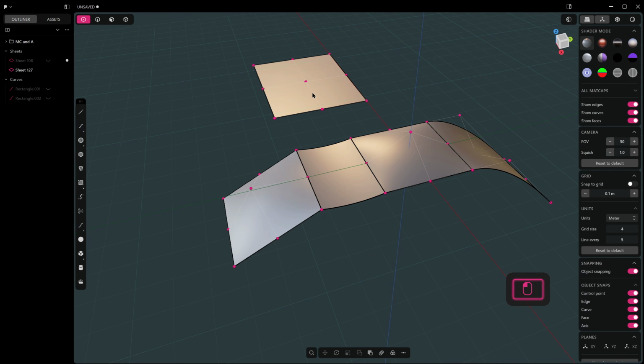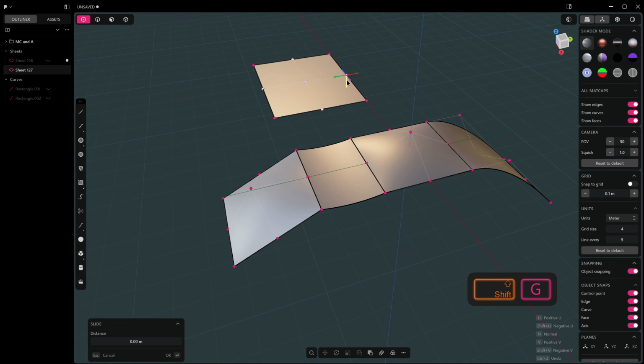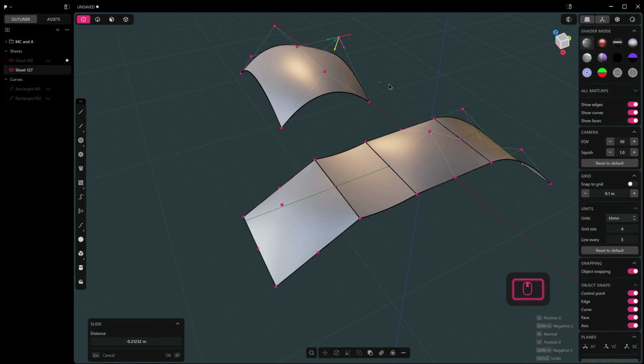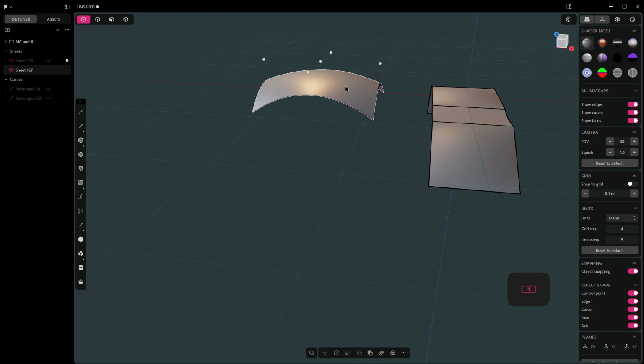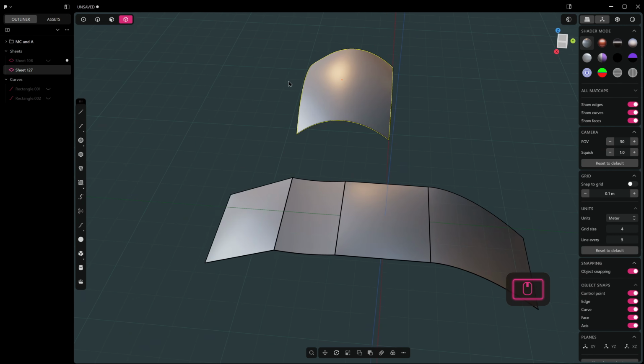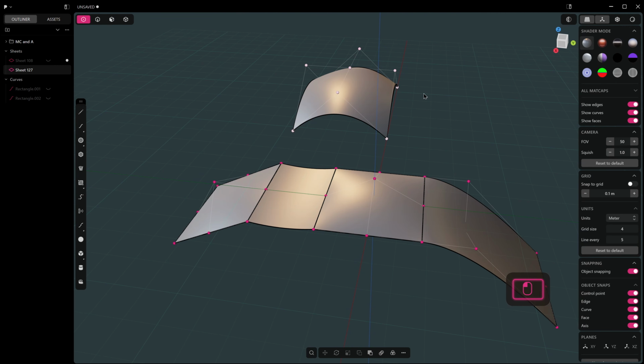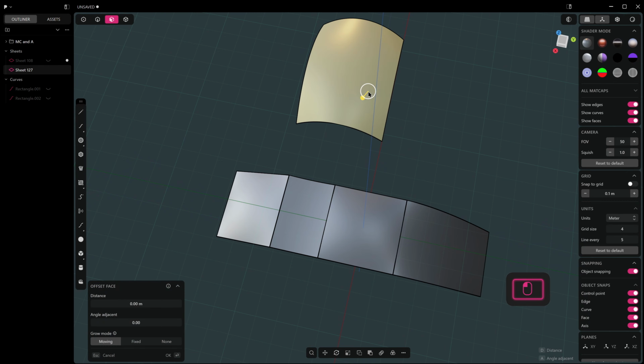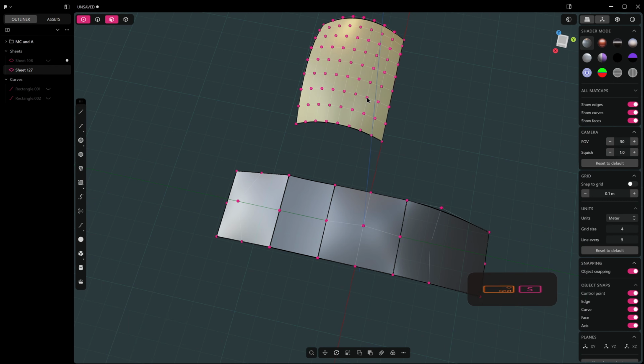So there's a new command. You just hold down Alt, and in between two control vertices, you can click, and you select the whole row, and you can hold down Shift to add to that, and then you can Shift G and slide it around or whatever. But that's really useful. I think that is one of the most useful features, because that is going to save me so much faff from using the marquee to try and select rows, especially when you get up to having a whole ton of them.